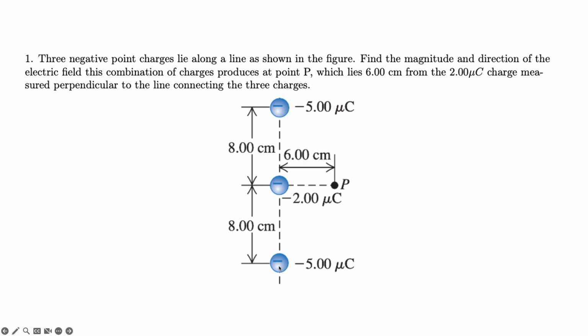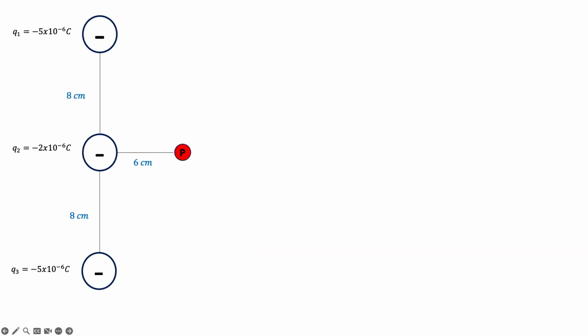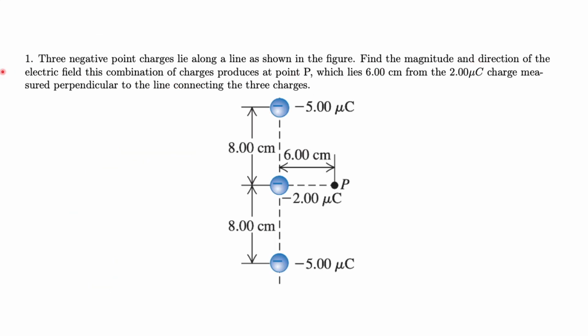Now, to facilitate the solving of this problem, I'm going to illustrate this better using this one. If you notice over here, I have my Q1, Q2, Q3, the three charges, and these are the separation distances of each of the charges from the point P. Now take note, the problem asks that you solve for the magnitude of the electric field. Therefore, it's essential to understand that I will practically be measuring the electric field on a specific field point, in this case, the point P. And I have three charges here, so I also have three source charges.